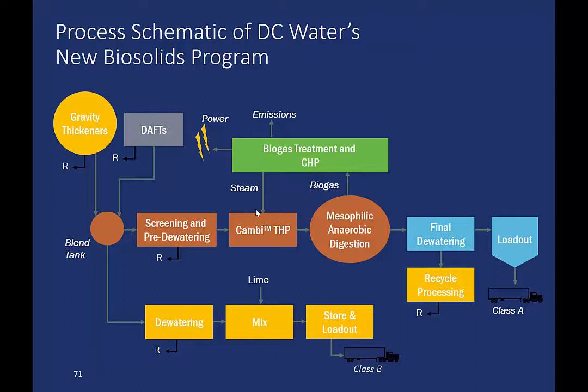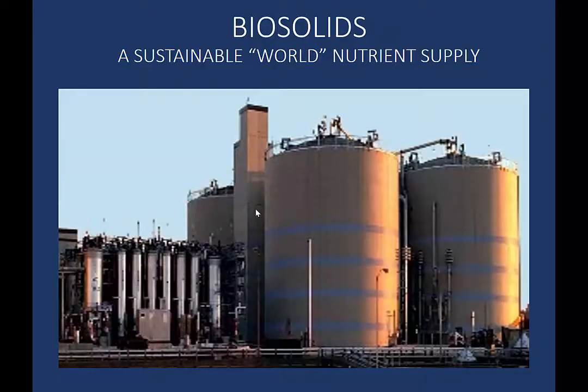It's a lower quality fertilizer because it's a high pH, and it's with the digestion process. Again, we talked about digestion. We're decreasing the amount of organics, but the nutrients are still there. So what that means is we have about half the amount of solids after digestion that we would before digestion, but it's high quality. It's all the nitrogen, phosphorus, and fewer solids, okay? And that can be applied to the field.